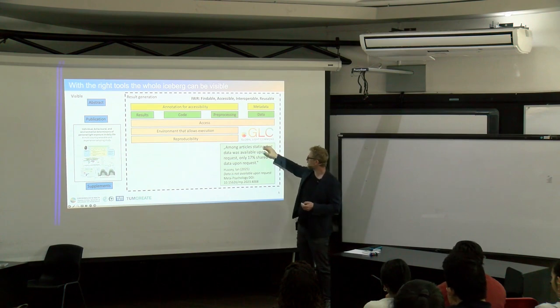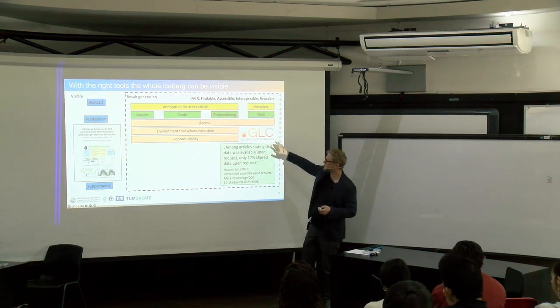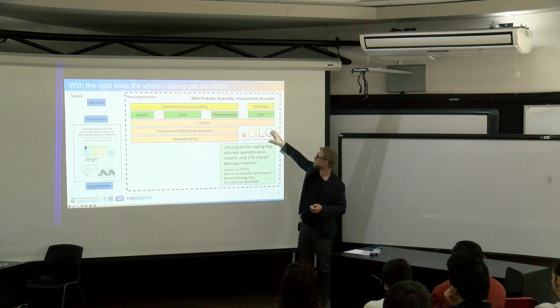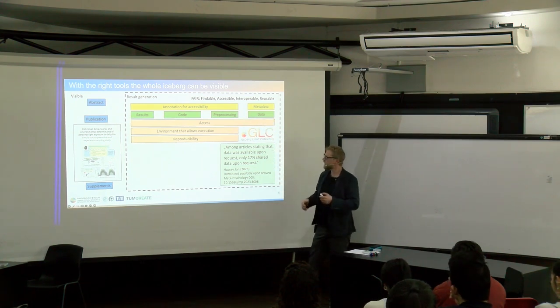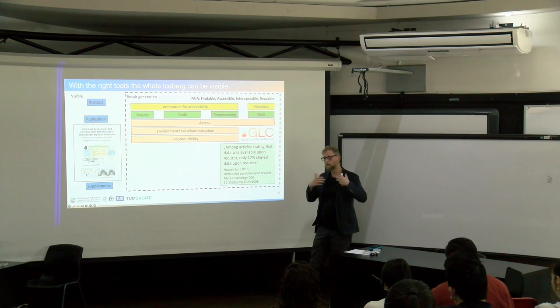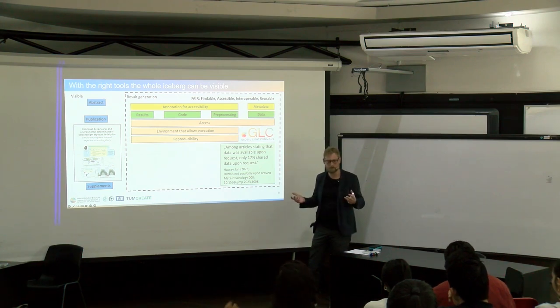So one current project, the Global Light Commons that we are working on, is really about this data and metadata part. The idea is you're collecting all this data from all over the world, from different sites, and ideally you can analyze them in a straightforward, standardized way. You don't want to learn all about the data anew when you go to a different site.